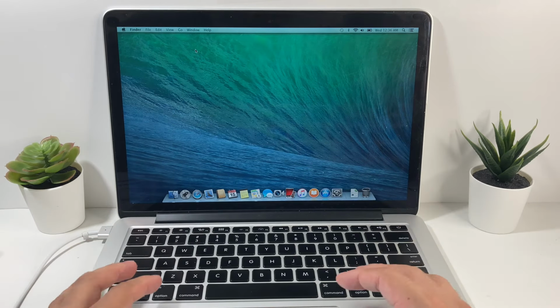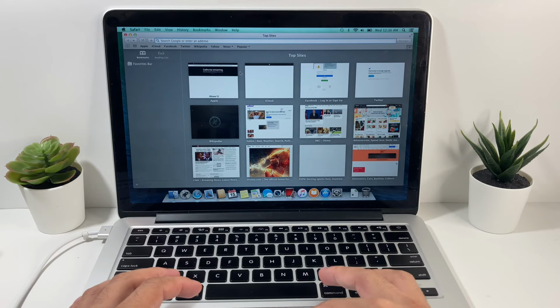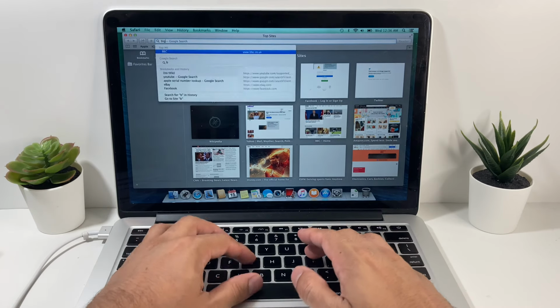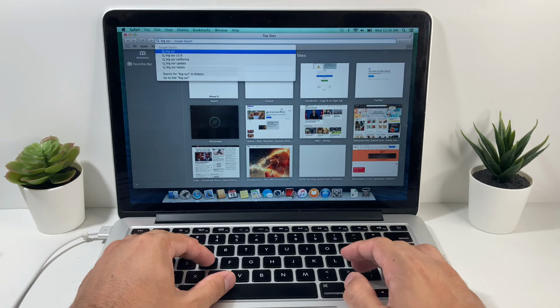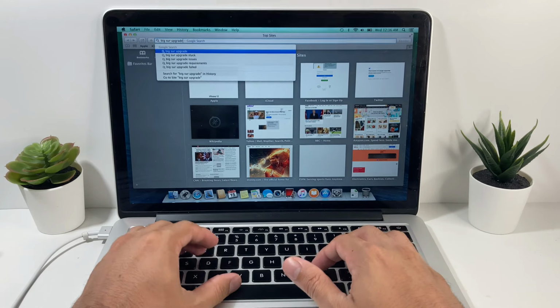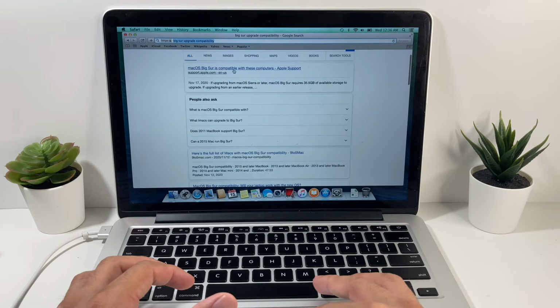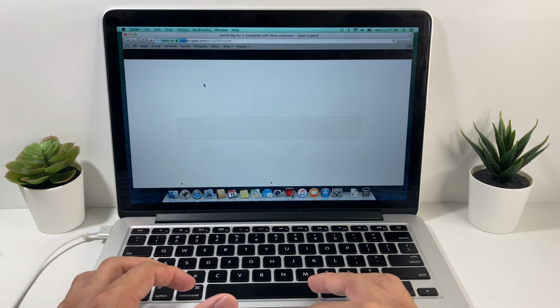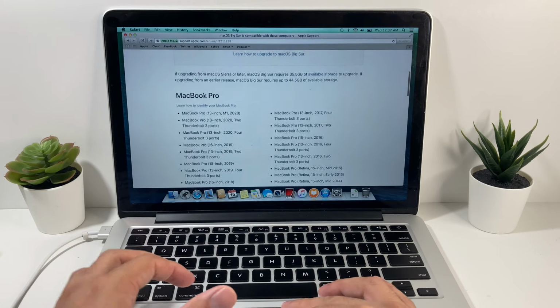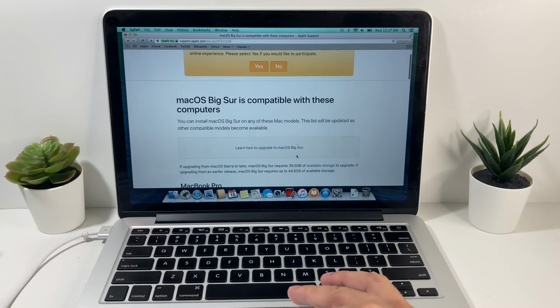So the way to upgrade an older MacBook to the latest version is, first of all, you have to check the compatibility. For example, if we open up Safari here, we know the latest version is Big Sur at the moment. So we're going to search Big Sur upgrade compatibility. We want to make sure our MacBook is actually compatible. So you want to go here and click on Apple's website, and it will tell you which MacBooks are compatible with macOS Big Sur.